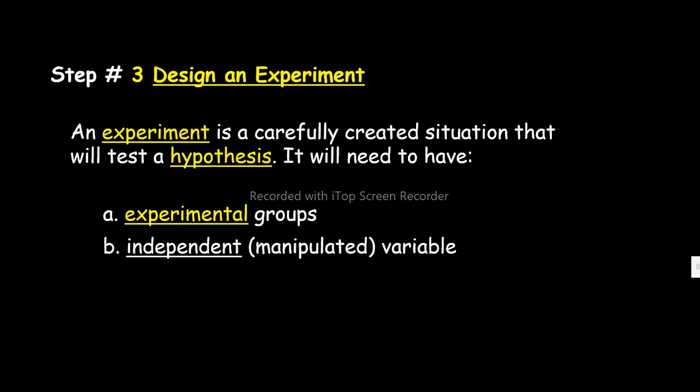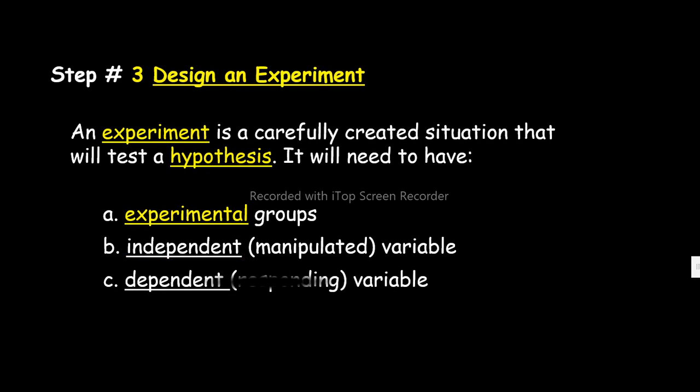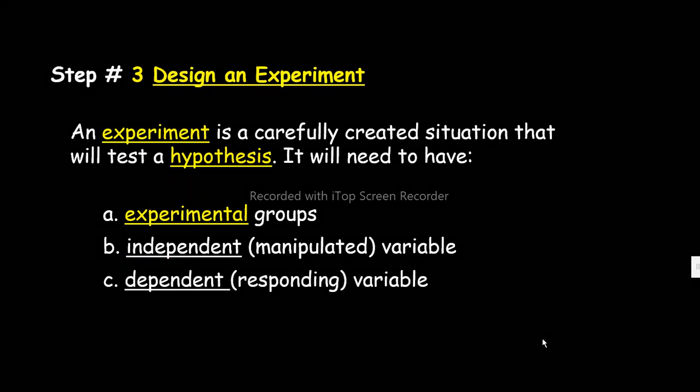You need to have variables, and the variables are categorized into two types. Number one, you have the independent variable, or you can refer to it as the manipulated variable, and the dependent variable, or the responding variable. Now these two variables, the independent one is on its own and you can easily manipulate it when carrying out an experiment. For example, still on our experiment, does carbon dioxide concentration affect the productivity of crops?